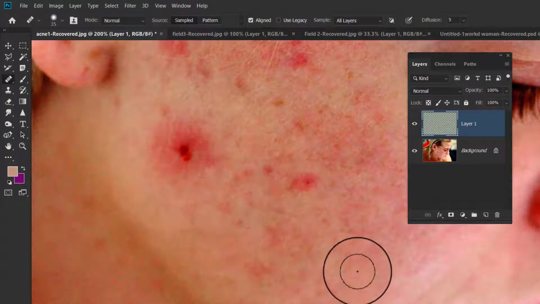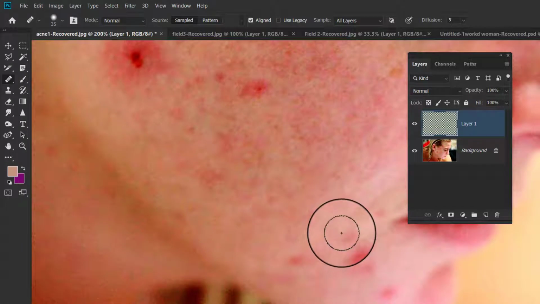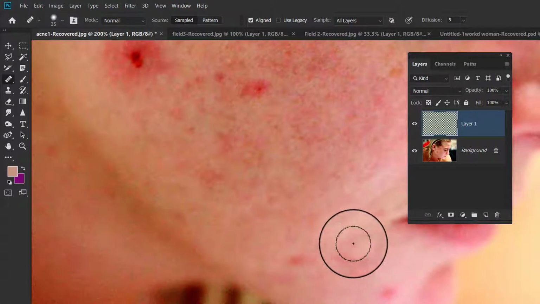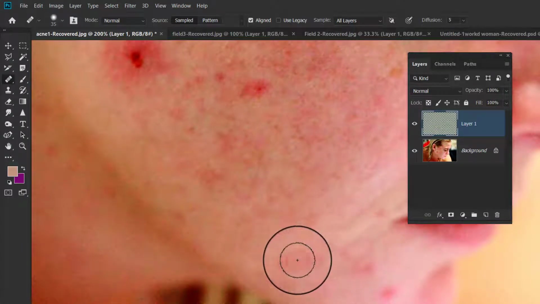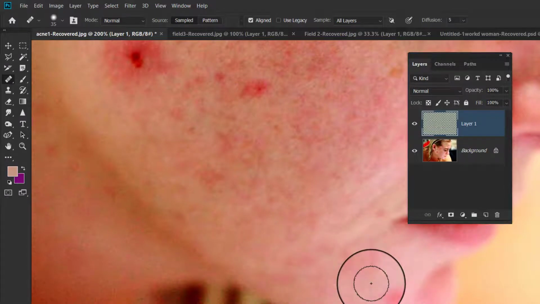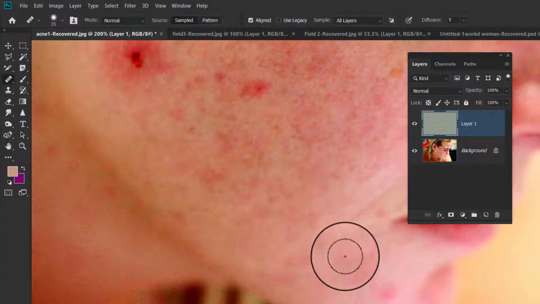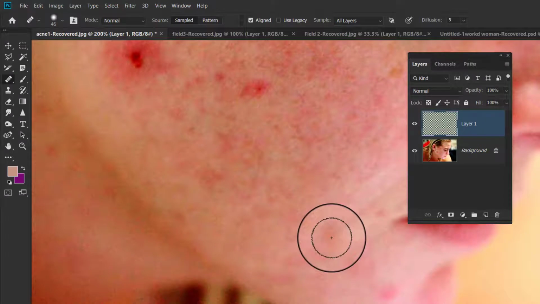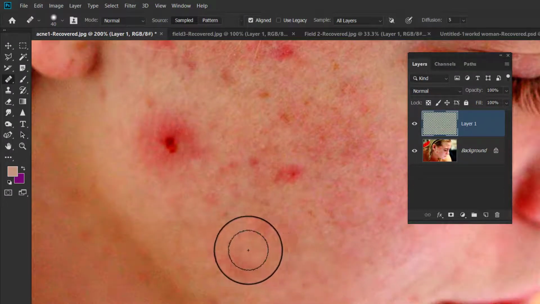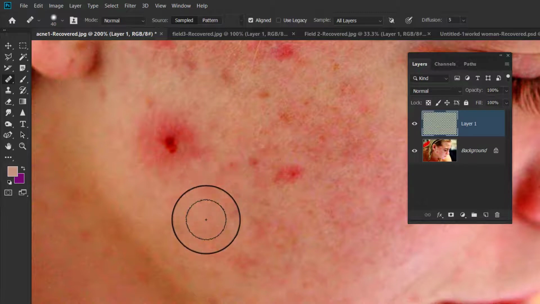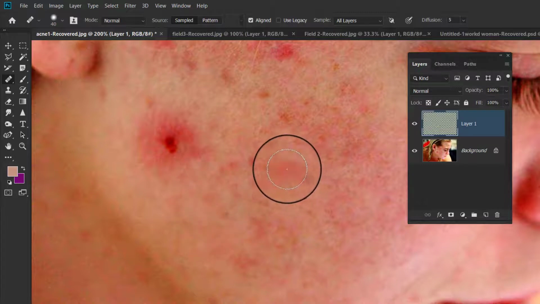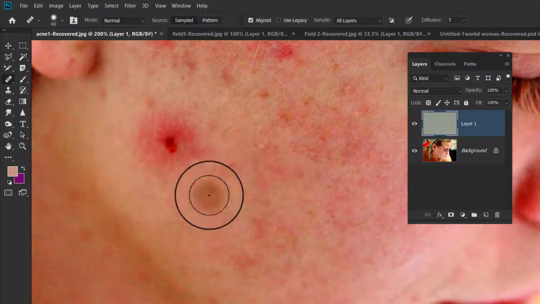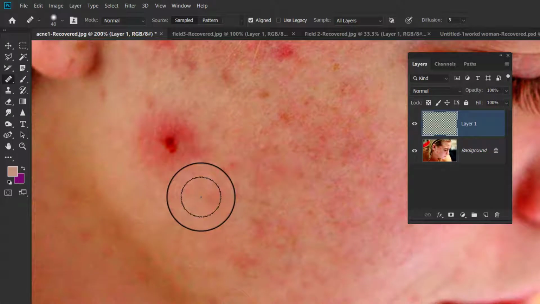Click the healing brush on the blemish. For best result, use the brush size just slightly larger than the blemish. You can quickly adjust the size of the brush from the keyboard. Press the left bracket key to make the brush smaller or the right bracket key to make it larger. As I click, you can see that the tool has patched the blemish with the sampled skin. You will also see a plus sign here, which is indicating that this is the source point.